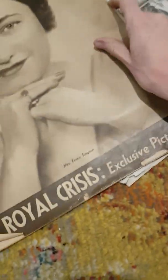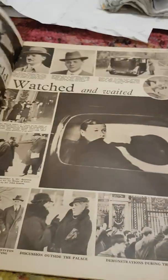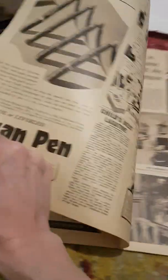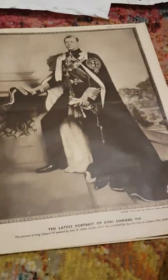But then I've got this, which I'm also wondering if I should pop it on eBay. I bought this very cheaply in a market a long time ago, and I know this is authentic. 1936. This is the second thing from 1936 I've found. So I might put this on eBay with the stupidly high price on it, because this is an important year for the royal family or something, isn't it? Somebody might like it. You know, pay me quite a lot of money for it. Not a lot, but more than I paid for it, which is about £5. So it's good to get that down over the attic as well.